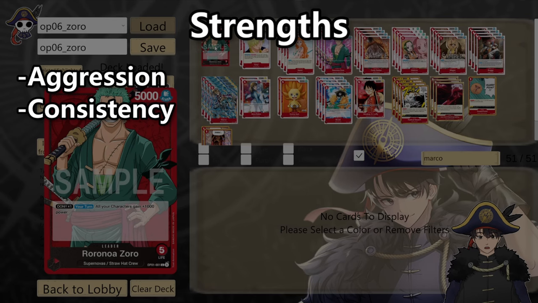Consistency. Since we run searchers that can search into searchers, and then the searchers themselves find a lot of the relevant cards in our deck, it's not too often that you brick yourself. I won't say it's 100% chance that you don't brick yourself, because, you know, card games are all luck based, but given a large sample size, I would imagine the number of games where you do brick on Zoro are a lot lower than other decks.